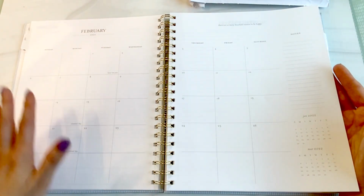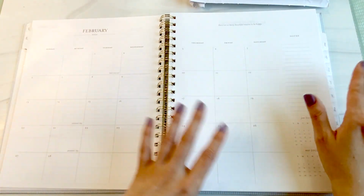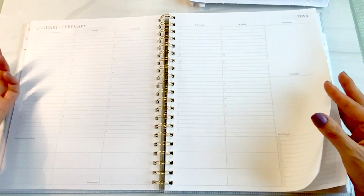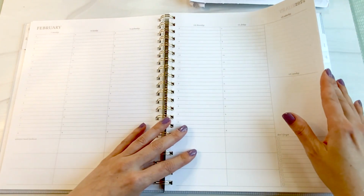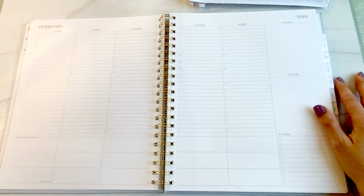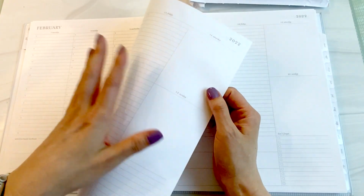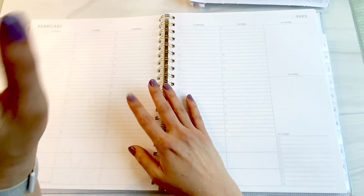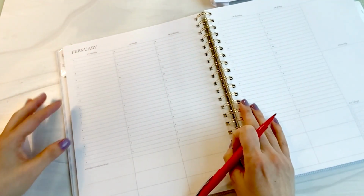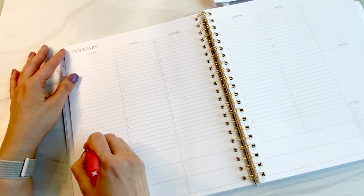So we got a nice 2-page spread. Again, I don't know if it's me, maybe they're all like this, or maybe the lighting is just really bad today. It is really hard to see this because the ink is such a light color. And I don't know, maybe that's on purpose so that when you write your appointments, they become very prominent among everything else. So we have Valentine's Day, the 14th. I can already see ghosting just from their printing. I bet if I go ahead and put something in here, like Monday the 14th, I'm just going to say I'm going to celebrate Valentine's Day.